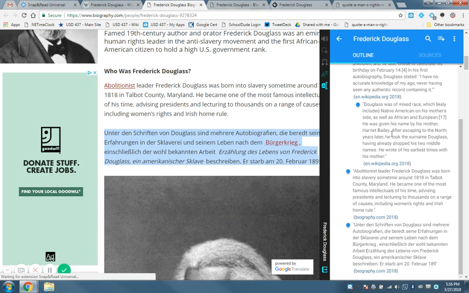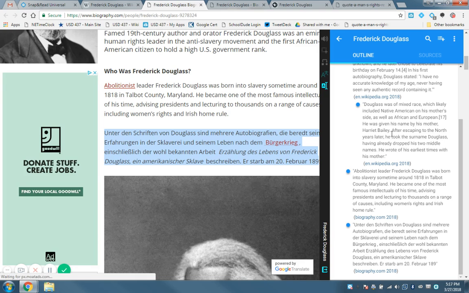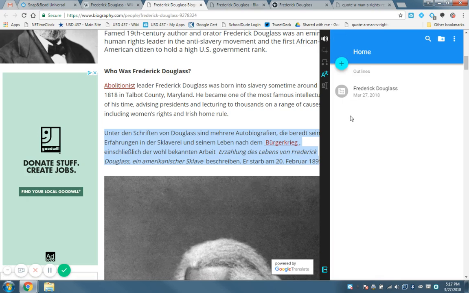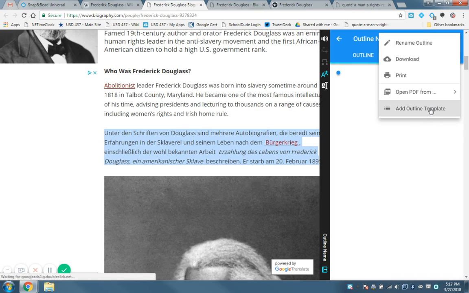Okay, so while it's nice to have a custom-made outline, you can also use pre-made outlines for maybe certain types of reports that you're writing. What we're going to do is go up to the top here next to the name of this outline. We're going to hit this left-facing arrow. This will take us back to our home page where it has our outlines. So we have this one right here, and it's saved. So let's go ahead and create a new outline. It's just going to be auto-named outline name. We're going to go up here to these three dots, and then hit Add Template, Add Outline Template.